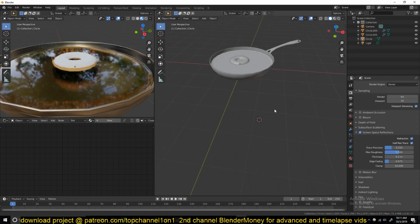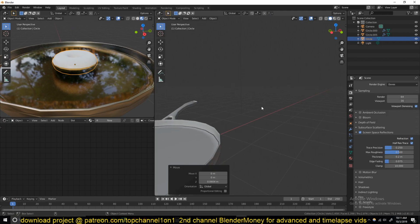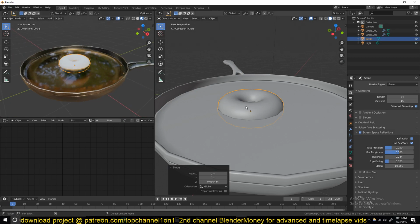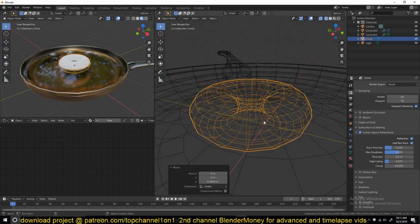You can see something like that. Now, it doesn't look very convincing like that, so we want to make it boil, turn up the heat. So what we're going to do is just borrow one edge loop.